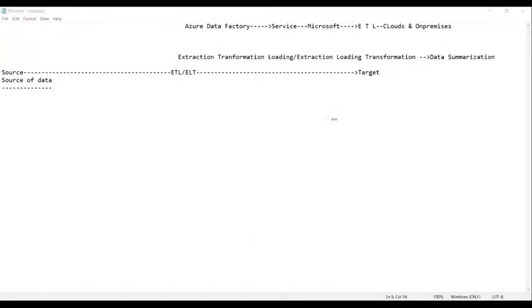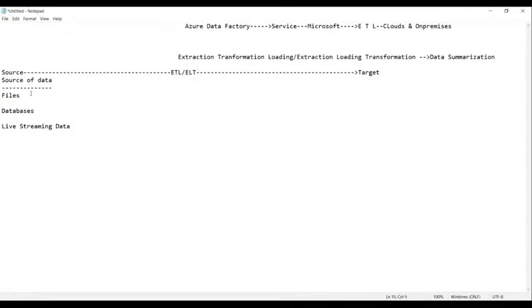Can you tell me, guys? Files, yes, exactly. Flat files, text files, a video. So files, and then we can have databases. Yes. Live streaming data. Very good. So these are the things we have: files, databases, and live streaming data. These are the three sources from where we get the data.